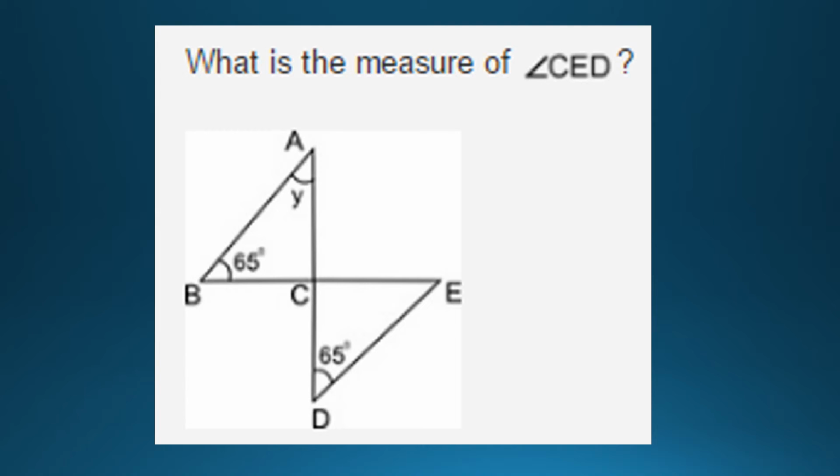Okay, this question says, what is the measurement of angle CED? So first step is to find CED. So let's do that first. C, E, and D. So CED is right here. So let's compare it to the other triangle and see what we know. Now notice that this is equal to this, okay? Now also notice that this will be equal to this, and that's because those are called vertical angles. So those will always have the same measurement. Doesn't matter what it is, they will be equal. So right now you know that this angle is equal to this one. You know this angle is equal to this one.